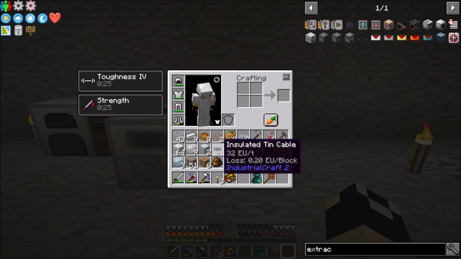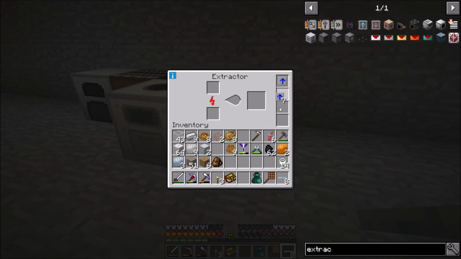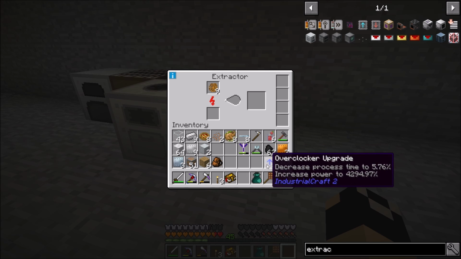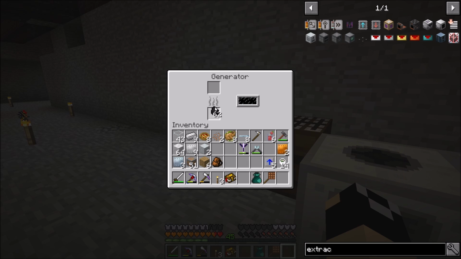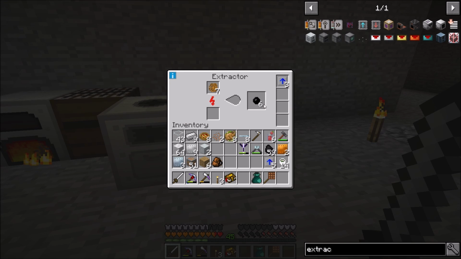We'll go ahead and put our extractor right there and connect it up with some power. And then I'm going to go ahead and dump in an overclocker. Actually, we'll start with no overclockers. So we throw in the sticky resin, and it's going to start processing. But of course, it is slow as Christmas. So we're going to throw in an overclocker, 2 overclockers, 3 overclockers. That actually might drain the bat box. Well, it's not running right now. So let me drop in a little bit more coal. No, we're generating more than that. Okay, so we're starting to get 3 rubber per sticky resin. So it's going to go a whole lot further now.